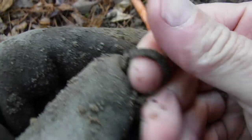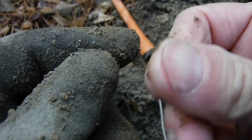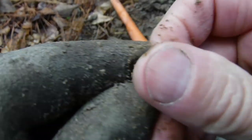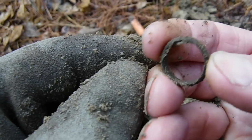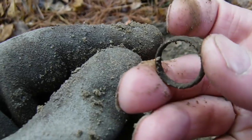We got something around here, don't know what it is yet, but it looks like it could be a ring — it's definitely got a rounded surface on it. I swear I think it's a ring. We'll have to clean that up and see if there's any inscription on the inside, but that certainly looks like a ring to me.